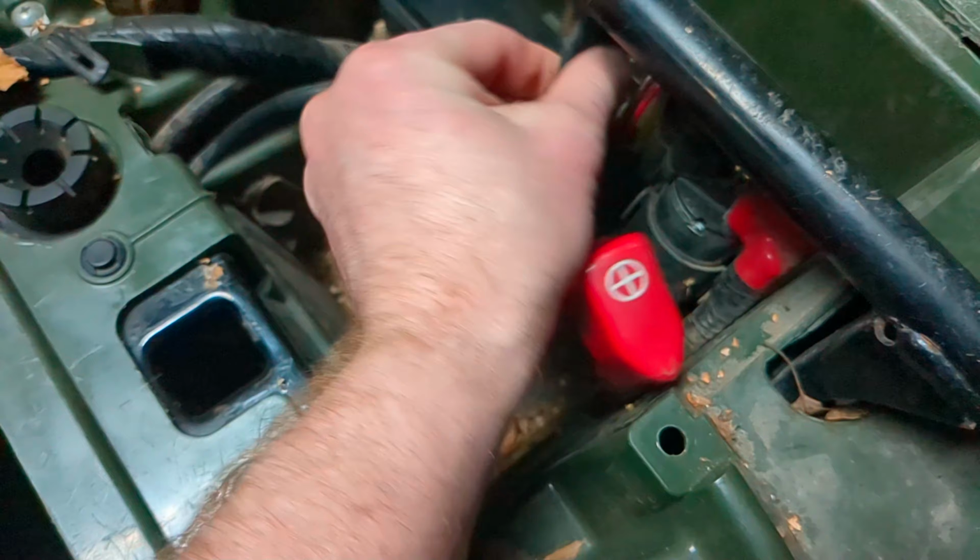Quick video on how to take out the battery on a 2006 Honda Rancher. It's super easy. I've already kind of taken mine apart a little bit. So what you're gonna do is, some of them will have this, some of them won't, depending on if you lost it or not. Anyways, it's a bungee that goes over and connects right there.